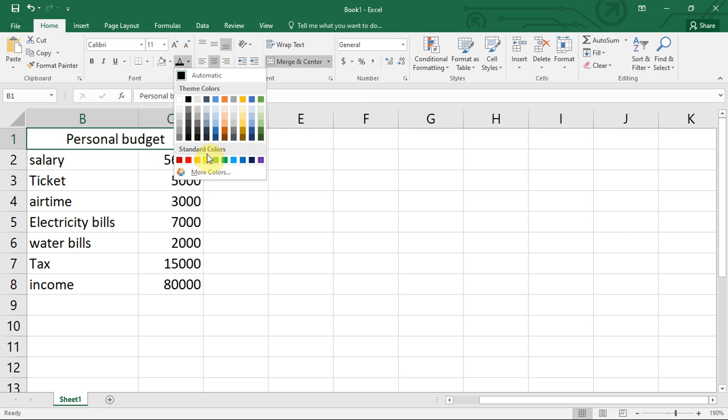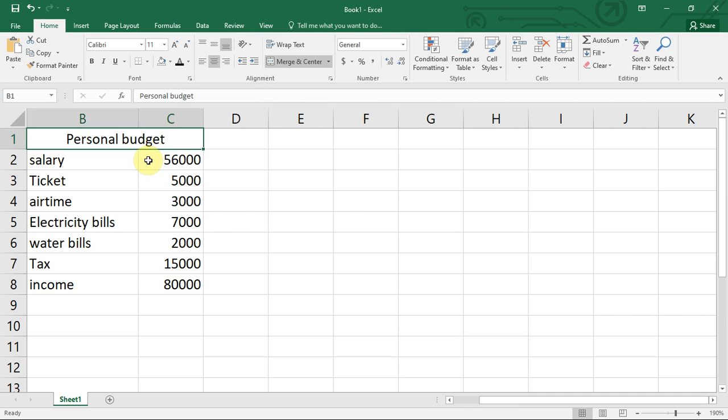You can change even to other colors, green, yellow, blue, any color you need. Then after this, we can have the different features here. If you need to bold this cell, you can click on the cell and then you click bold. You see our title is bolded.